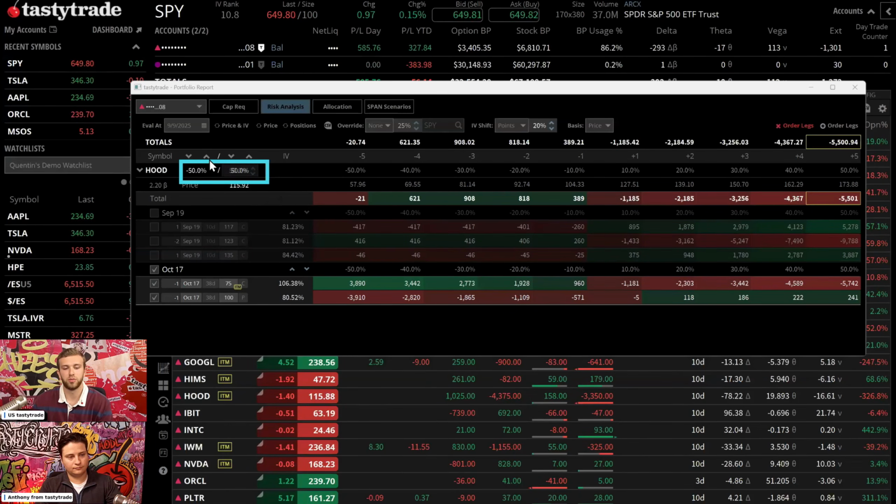Here, what we can do is manipulate the percentages down as well as the percentages up. So let's say we've got Robinhood going potentially a 100% move or something like that. Then this would show the undefined risk nature of this position and how your position can react to the given market that we're seeing in Robinhood. And then if we wanted to look to the downside, where are our risks there? We can switch this back to 50%, for example, and then in here, we could go downside.